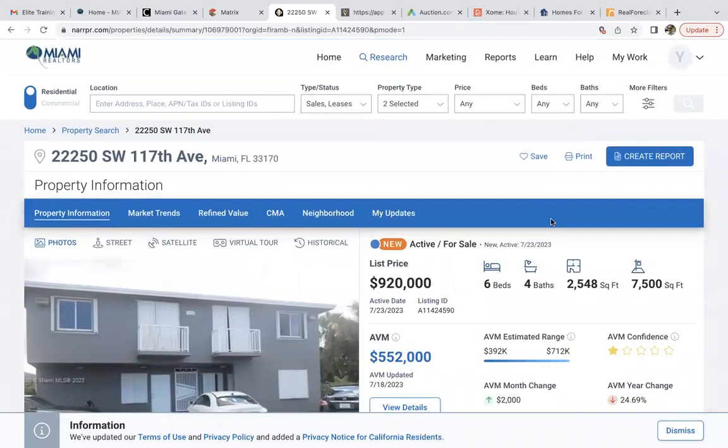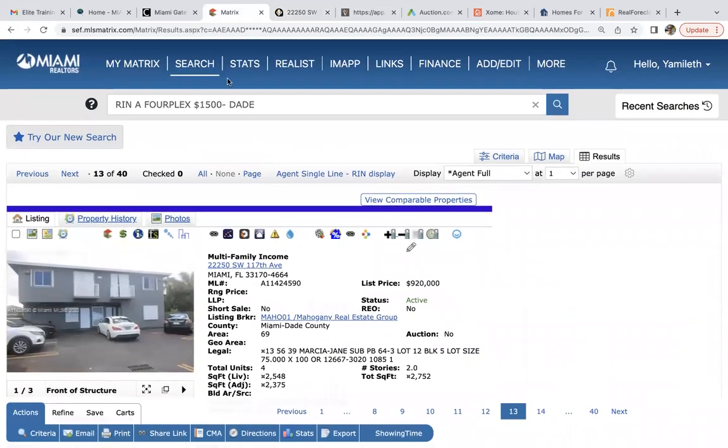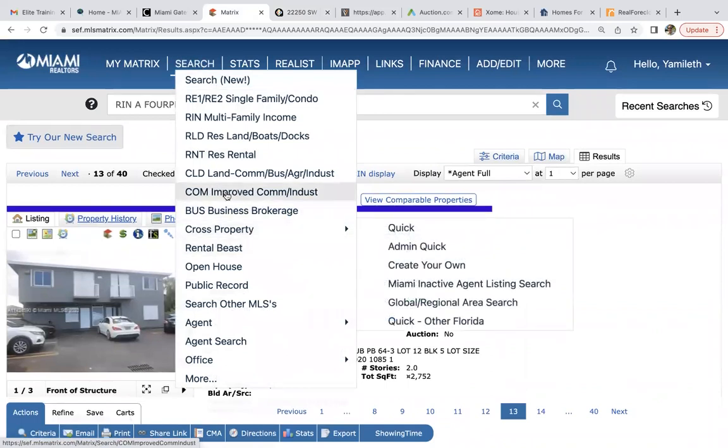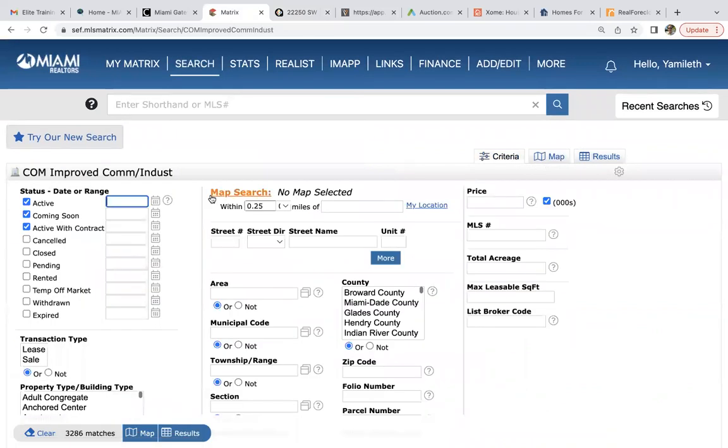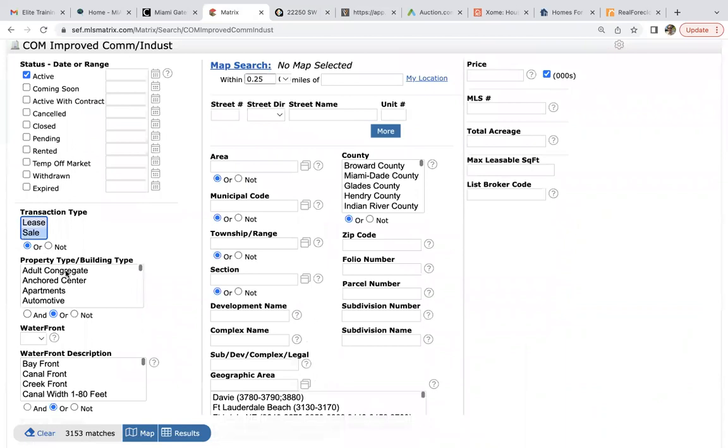flipping a property, a single family, a condo, a multifamily, or even larger scaled properties with more units. Now, to search for those larger scaled unit properties, you're going to go to search, you're going to go to commercial. And we are going to look for to purchase apartment buildings right there, apartments. You're also going to scroll down a little bit on that property type and hold down that control key or command key and select residential multifamily.